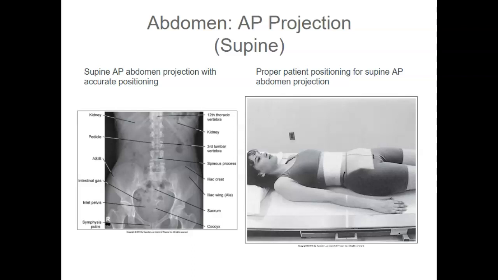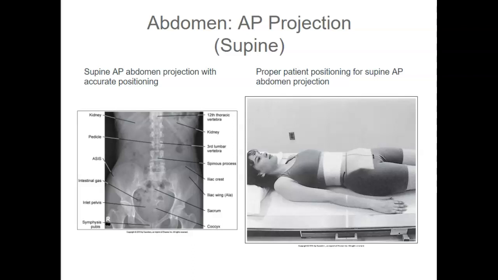In the AP abdomen, supine abdomen projection, image analysis guidelines state that the spinous processes are to be aligned with the midline of the vertebral bodies with pedicles at equal distances from them. The iliac wings are to be symmetrical. The sacrum should be centered within the inlet of the pelvis and is aligned with the symphysis pubis. The long axis of the vertebral column is centered on the projection. The fourth lumbar vertebra is at the center of the exposure field.